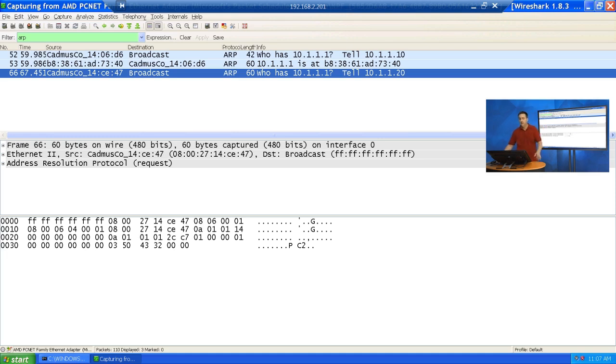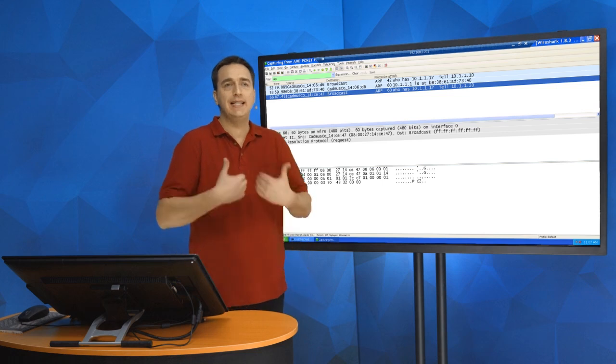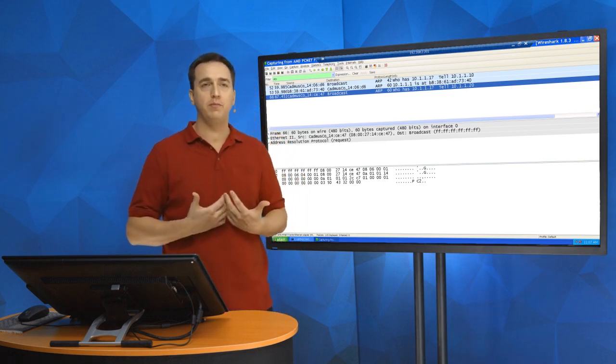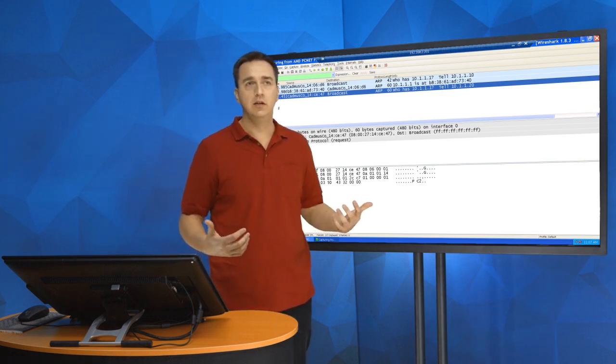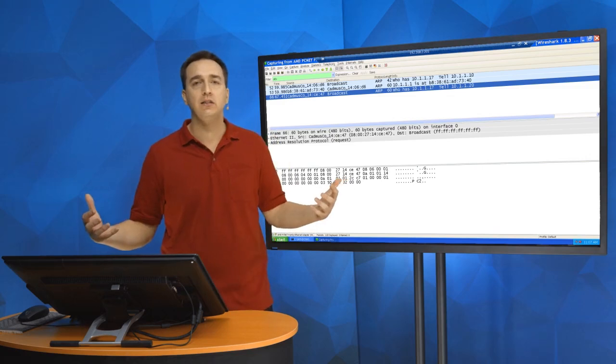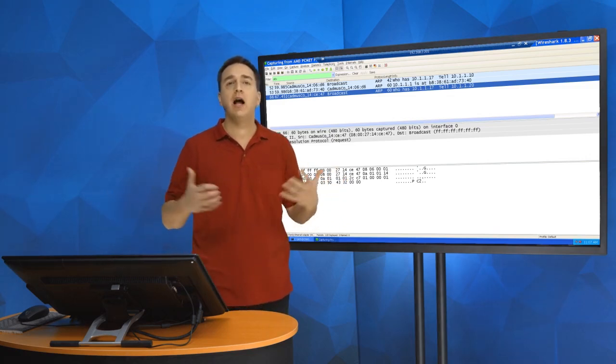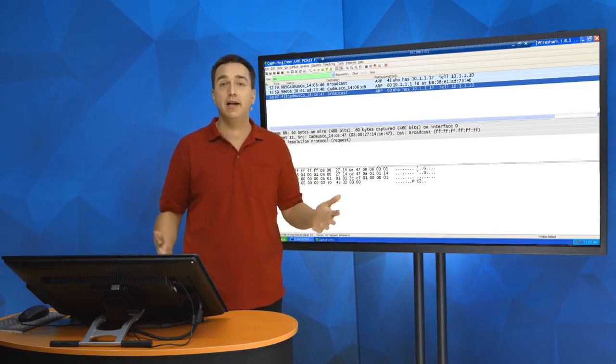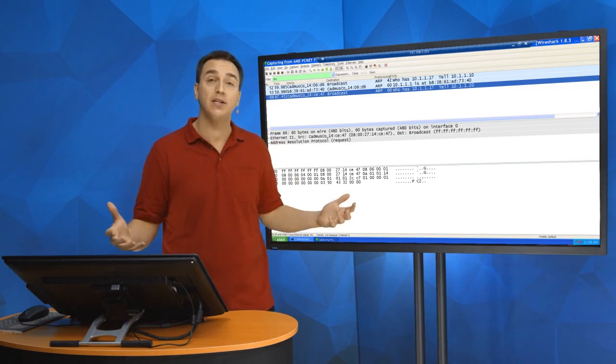And it says, whoever is 10.1.1.1, tell 10.1.1.20 your MAC address. Well, that's not me. I'm not 10.1.1.20. I'm 10.1.1.10. So this is just a broadcast ARP request that I received on my interface in my local area network. That is how broadcasting works.